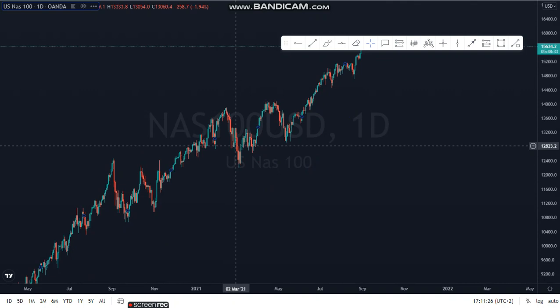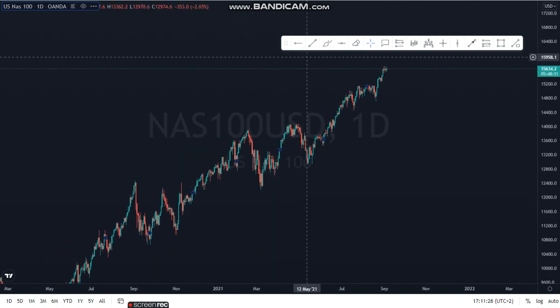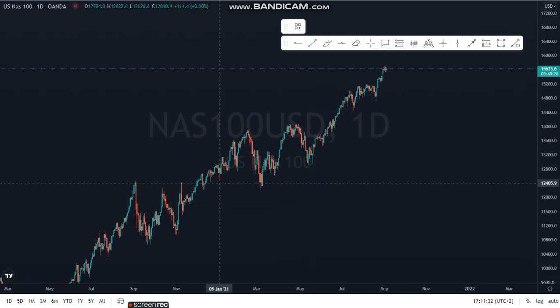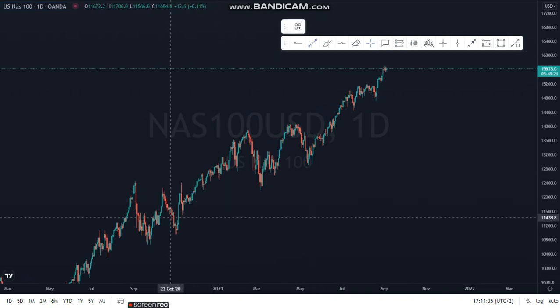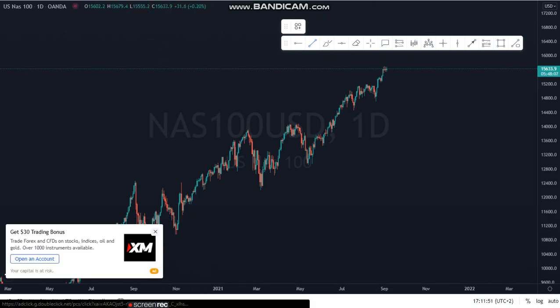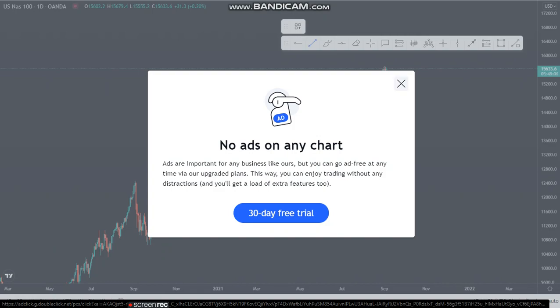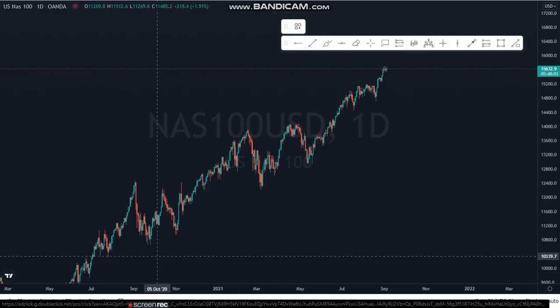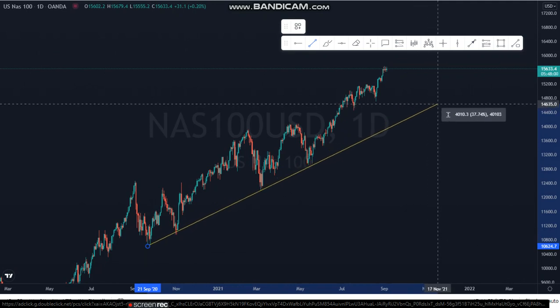So without any further waste of time, we all know that whenever I connect my points, I look for the most recent touches. I cater for the most recent touches and make sure that I apply the 90% rule in order for us to have at least a higher chance of getting our trades right. So my first trend line will be somewhere around here.